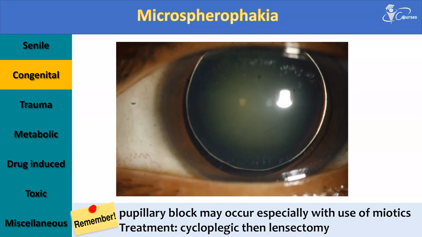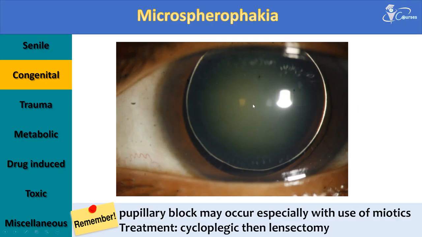So that's why in patients with microspherophakia, miotics are contraindicated. This is asked in the MCQs. We do not use miotics in patients with microspherophakia. We use cycloplegics, and another question appeared before, where we do manual repositioning by gentle tapping over the cornea, trying to reposition the lens into the posterior chamber.